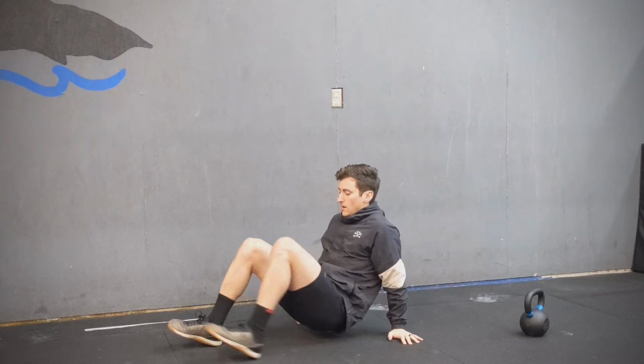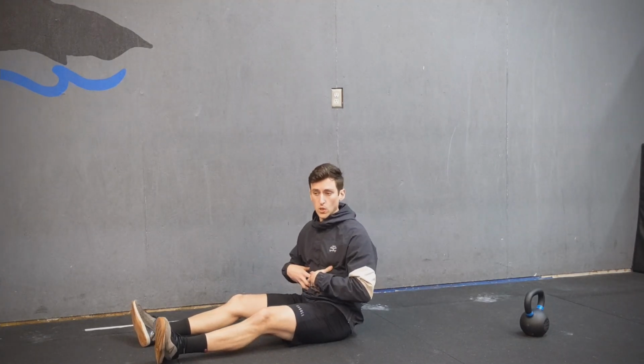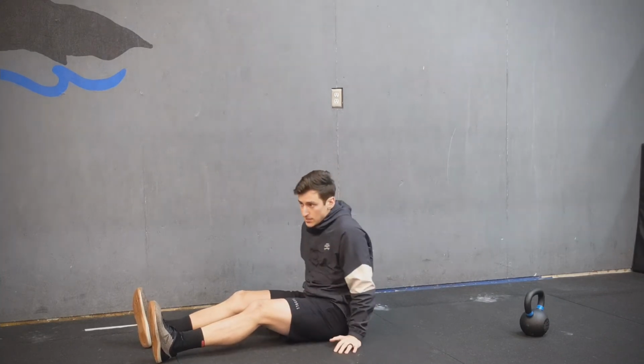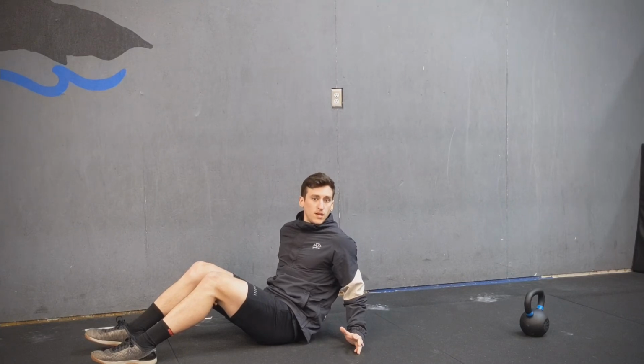Dead bugs are a great exercise for anti-rotation, developing the transverse abdominis, the innermost muscle of the core, and also coordination. So for starters, we're going to start with an isometric dead bug, which we're taking a quadruped position and we're just flipping it onto the back.